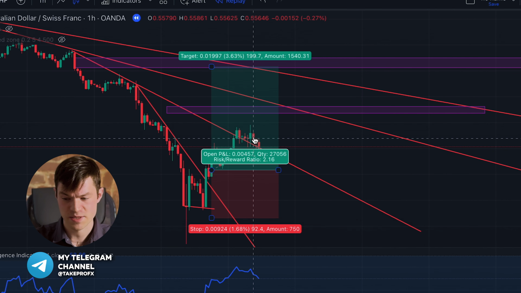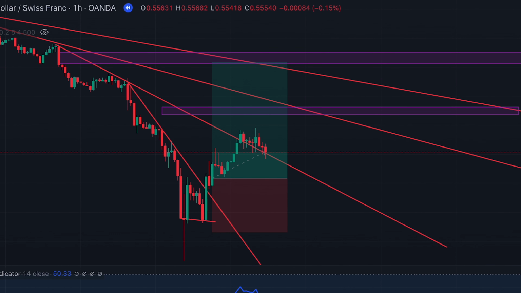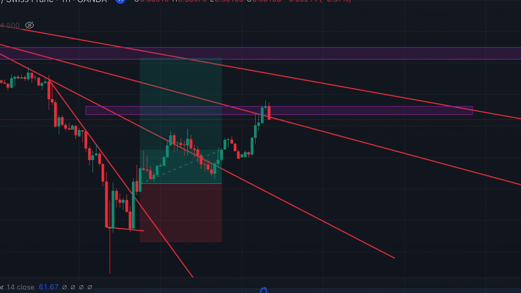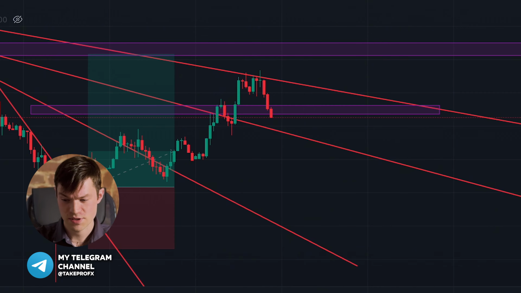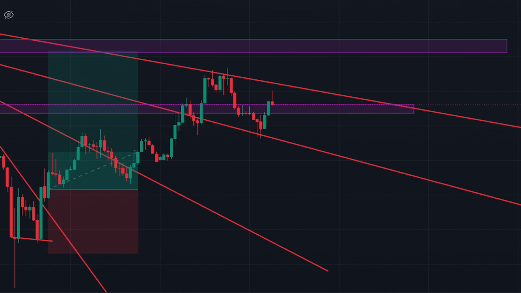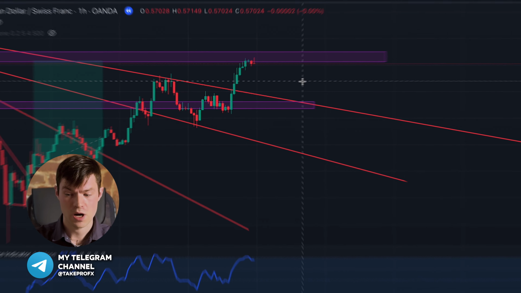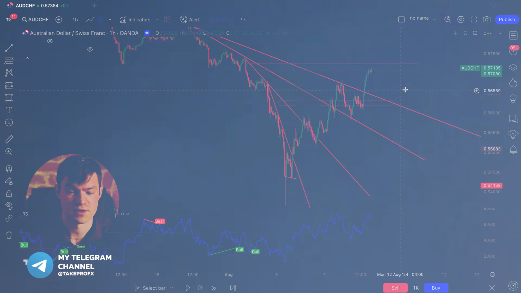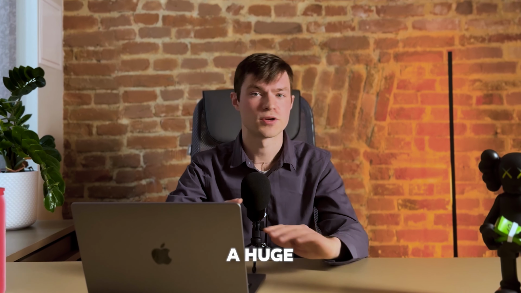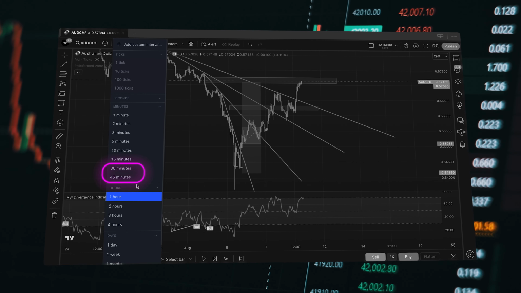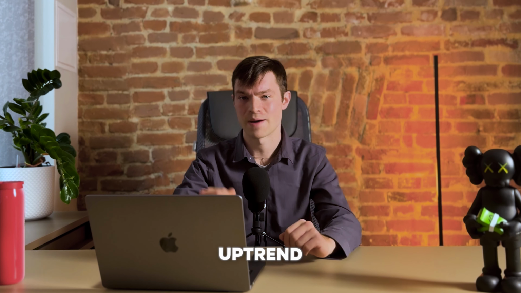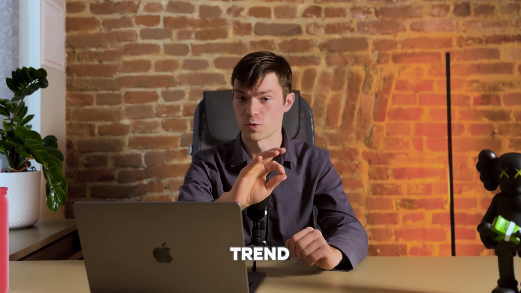So here we have another breakdown and retest of the trend line. Another breakdown retest. One more time we test the trend line. And now our trade is closed at our nearest target. This is a very simple trade. You can find a huge number of such examples on the younger time frames, let's say 15 or 30 minutes. The most important thing is to find an uptrend or downtrend. Then draw trend lines, wait for the breakdown of these trend lines, well, and of course, correctly place your position.